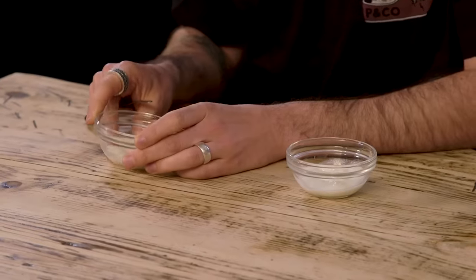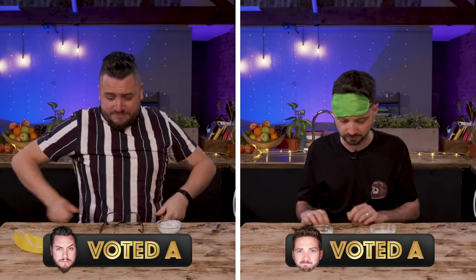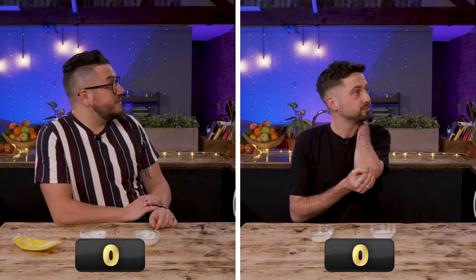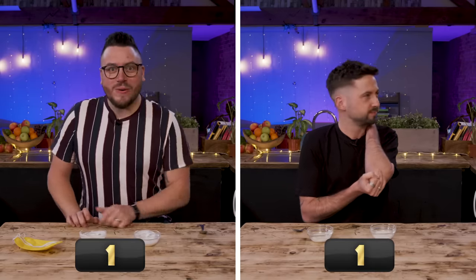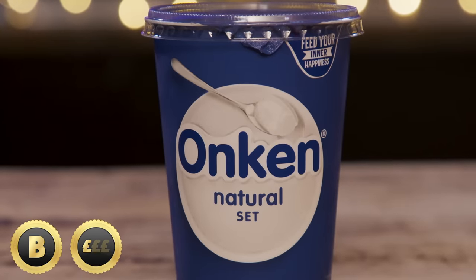It's time to lock in your answer. Pick the premium — A or B. I think I prefer the finish of A, so I'm going for A as my premium. I would say my premium is A. Take the blindfold off and have a look. We've locked in your answer. I'm wondering whether that separation is more natural and therefore more premium. We can reveal that A is the premium — that is Daylesford organic natural yoghurt. Whereas B is Onken natural set bio pot yoghurt.